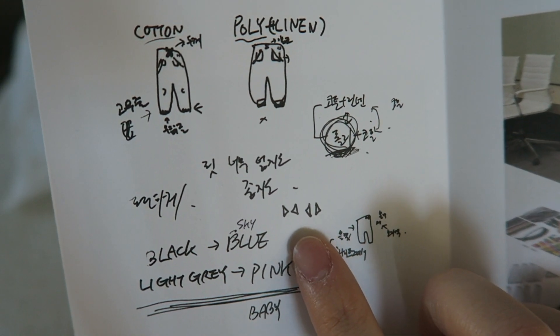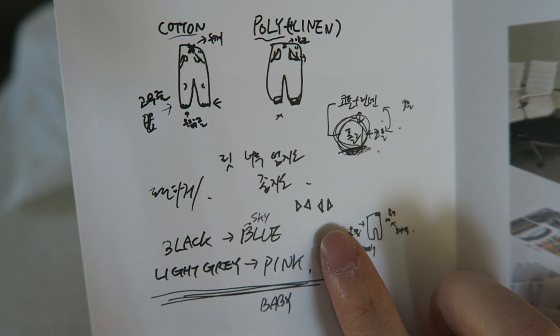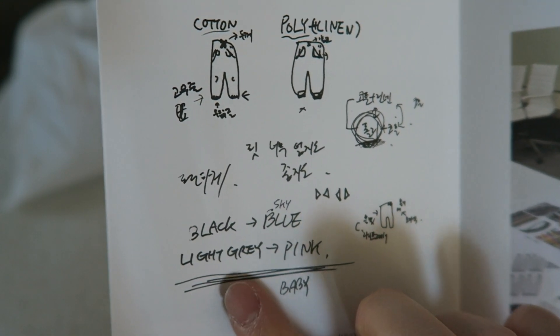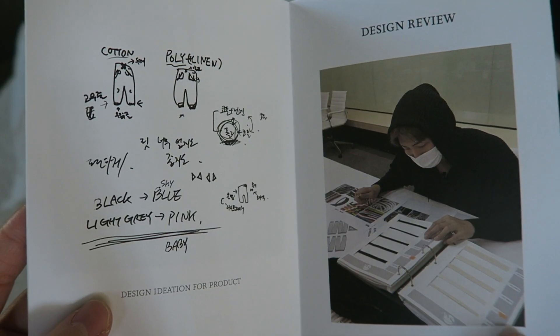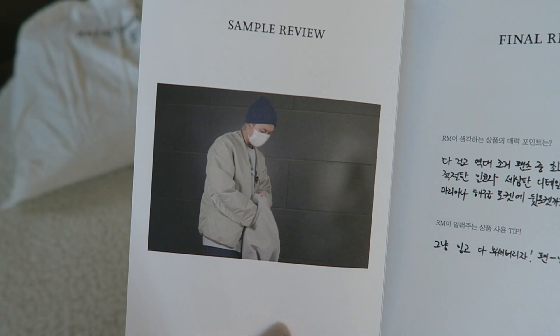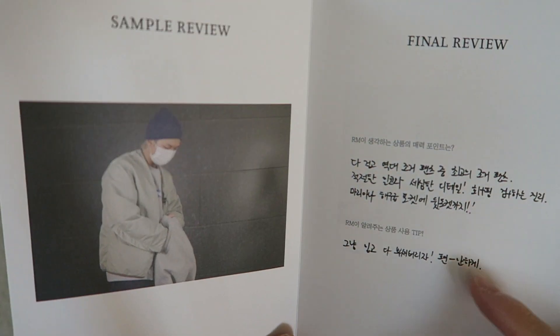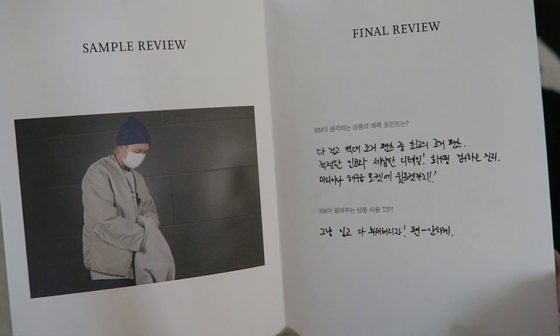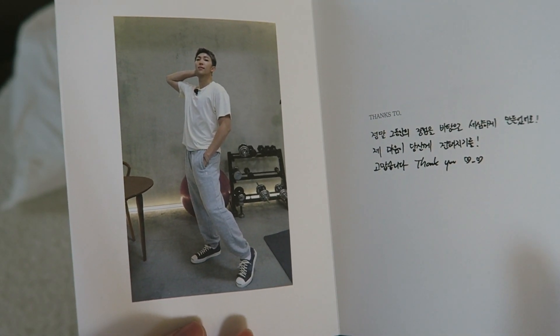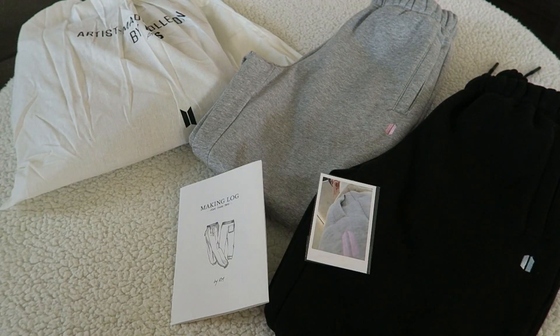Here he is with his little drawings - very cute. I love his little army and BTS logo. For the black pair we got the blue symbol; the gray pair had the pink symbol. There is the prototype design and him checking out those joggers. K-army did a much better job of translating these, so do go watch an unboxing from a K-army. I love this photo of Namjoon - it's a great one. That's the making log.